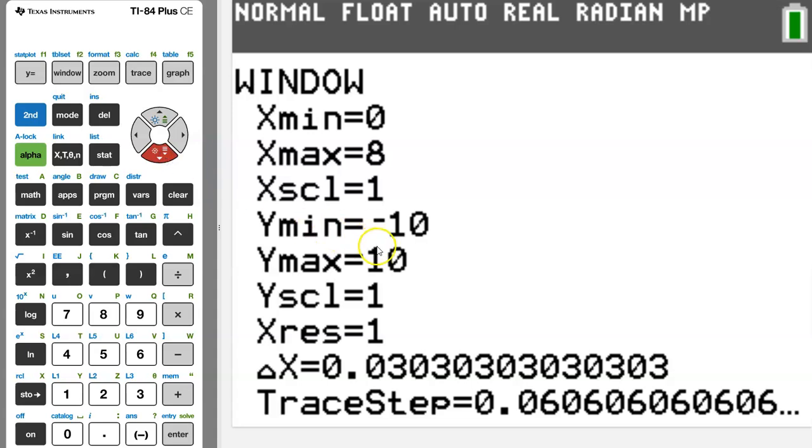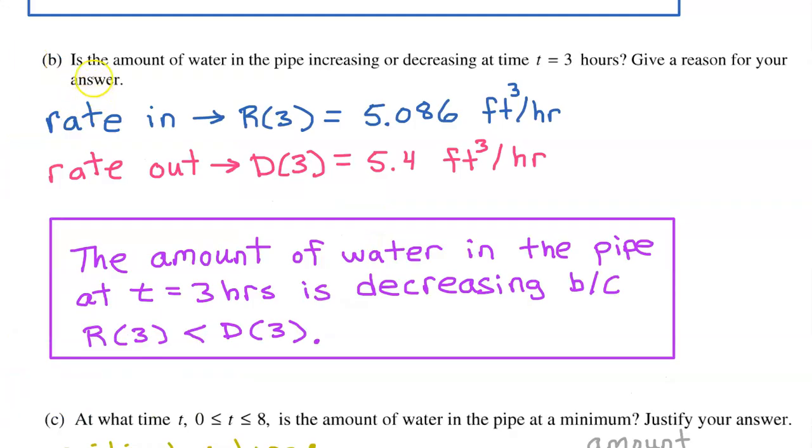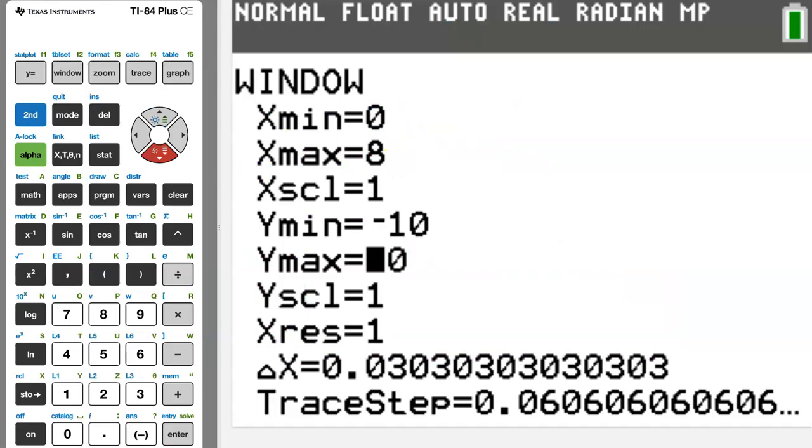The most important number is the y max. We need the window to be big enough to see the values. Looking back at part B gives us an idea of the size of these rates. r at 3 was 5 point something, and so was d at 3. So the only values we've seen so far were less than 10.